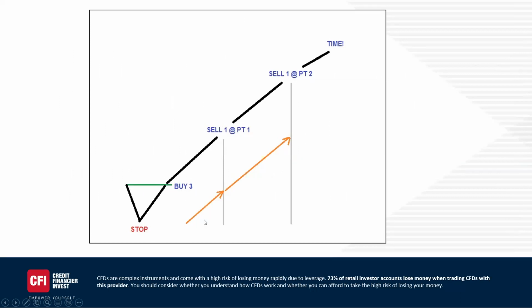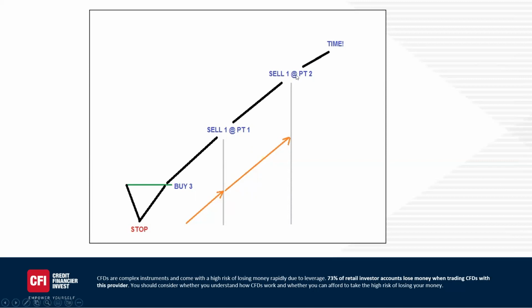We hit PT1, I can then move my stop up to my entry price, so that if the market then turns down, comes back down to my entry price, I just get out of the other 2 units. If the market continues to trend higher, hitting PT2, great. I'll sell another unit, and I'll then move my stop up from entry price to PT1, so that if the market reverses from PT2 all the way back down to PT1, I'll get out of my other unit, and then I'll take my profit and say thanks very much and move on.